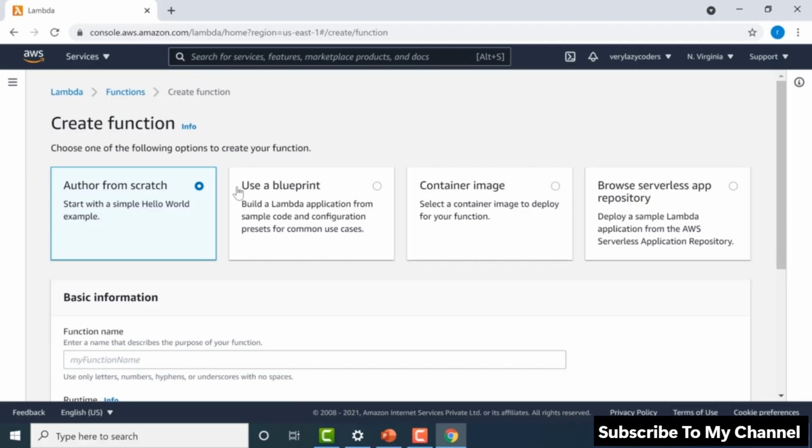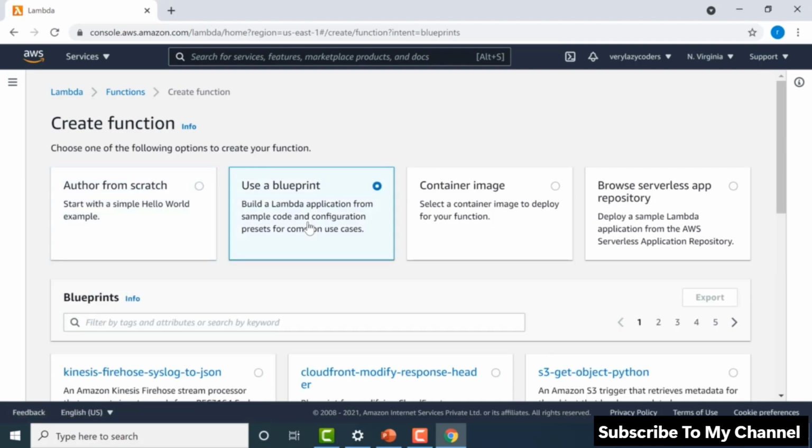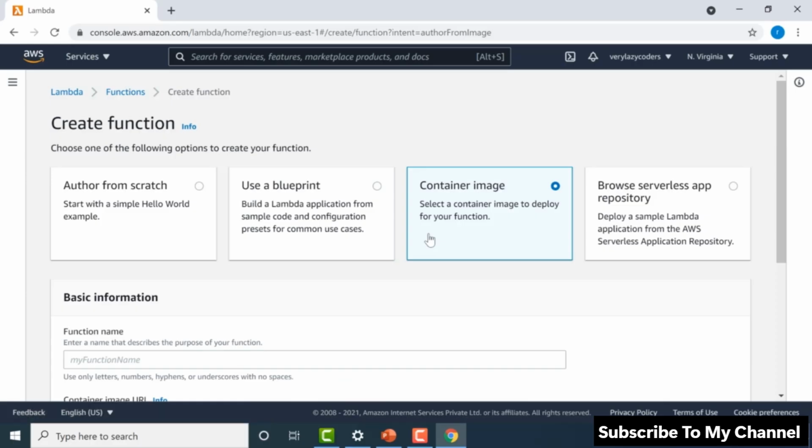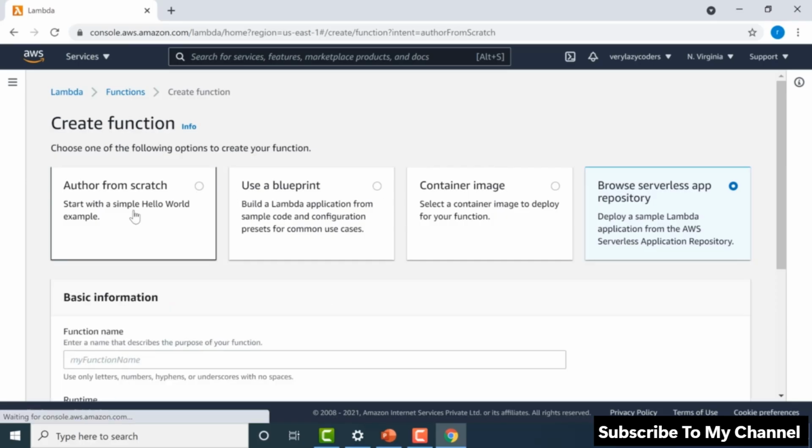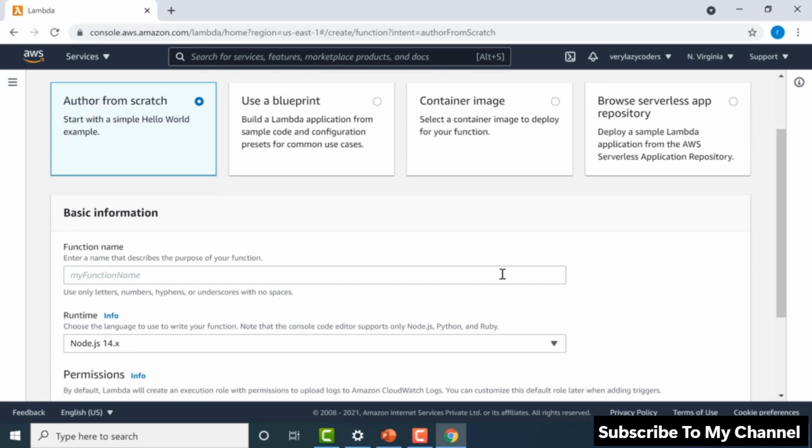And here you have the option of either creating a Lambda from scratch, using a blueprint of an already existing Lambda, creating Lambdas using container images, or using your serverless app repository to create your Lambda functions. I'll be choosing the first one, author from scratch. All that you need to give is a name for your particular Lambda.